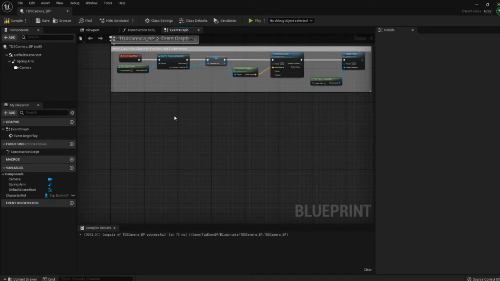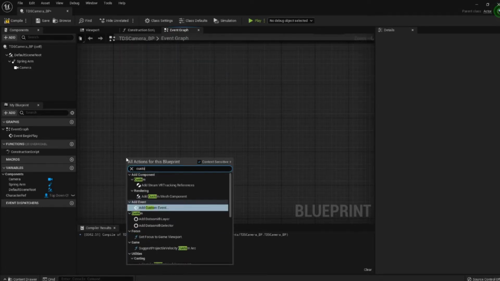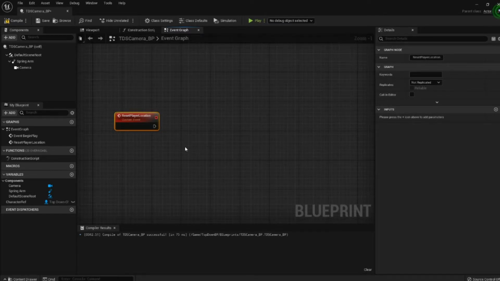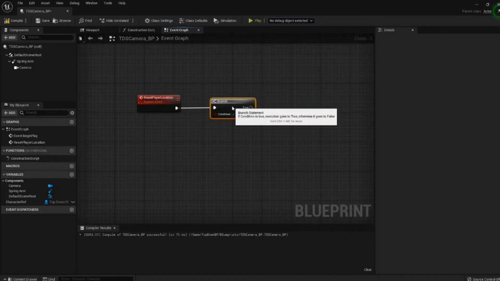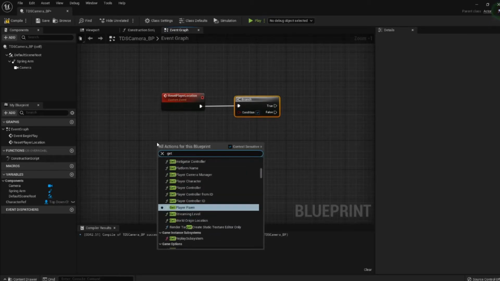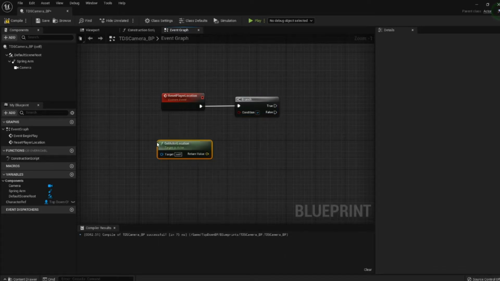All right, next we need to do a couple of things. Let's make a custom event really fast, and this one will be called reset player location. Okay, and I'm going to do a branch off of this, and what we're going to do is get the actor location of the camera, so self.